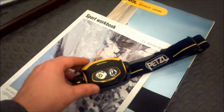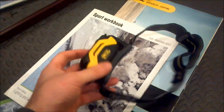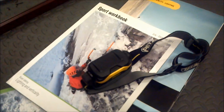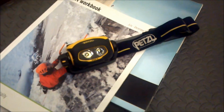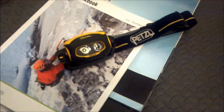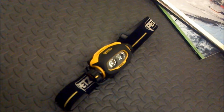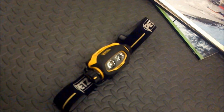It can be put into storage position by rotating it, which protects the glass, and it cannot be turned on while in the storage position, making it ideal for traveling. It is very easy to use this headlamp even with gloves on. It also comes with an adjustable headband and a mounting plate for a helmet.